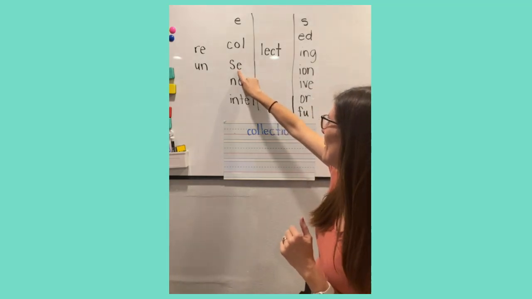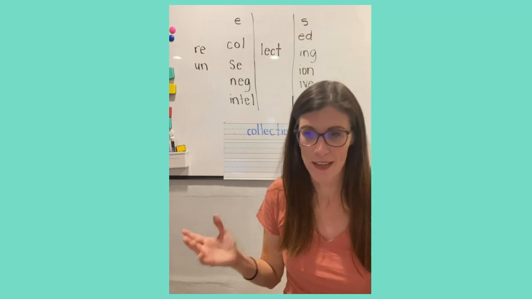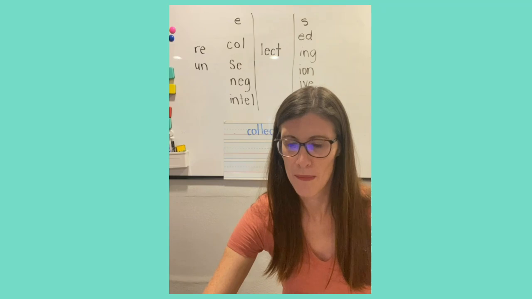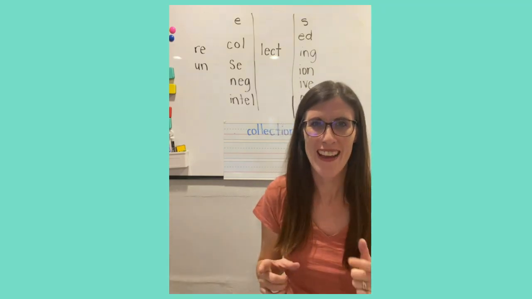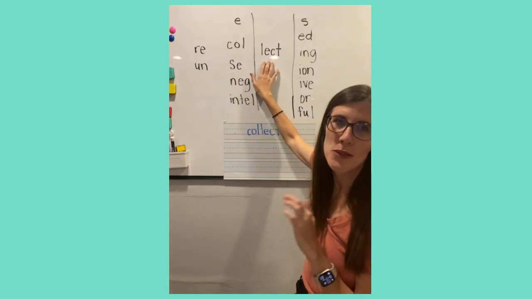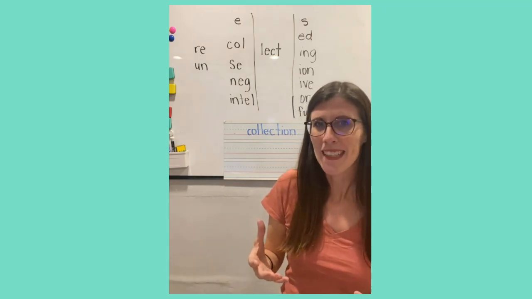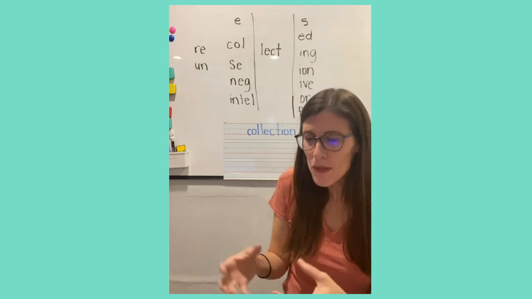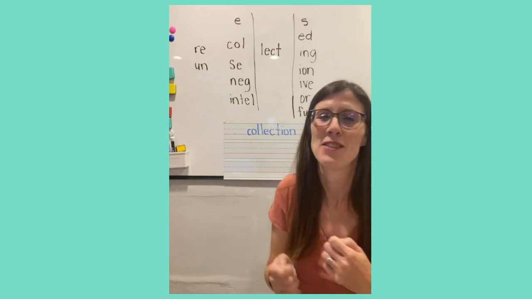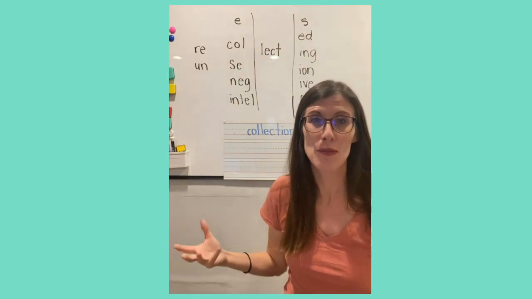This one surprised me, that SE is a prefix. I did not know that. And it was the prefix that means, let me check on this one because I don't quite remember now, apart or away. So if this means apart or away, and then this means to gather or choose, it's kind of like elect, where when you select something, you are choosing it away from something else. So that's what you're selecting. So we can do select, selected, selecting. You can go through the list and find out which ones are real words.